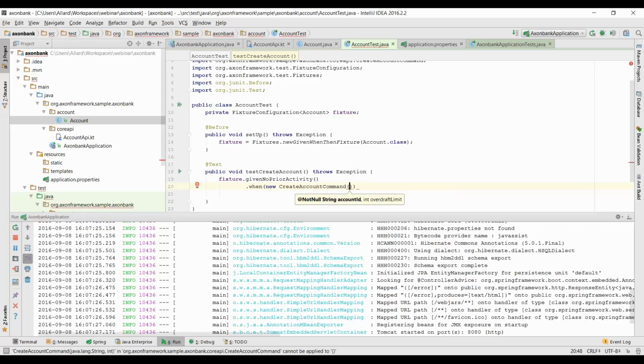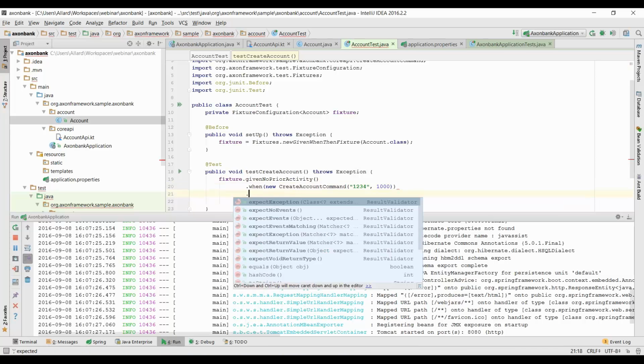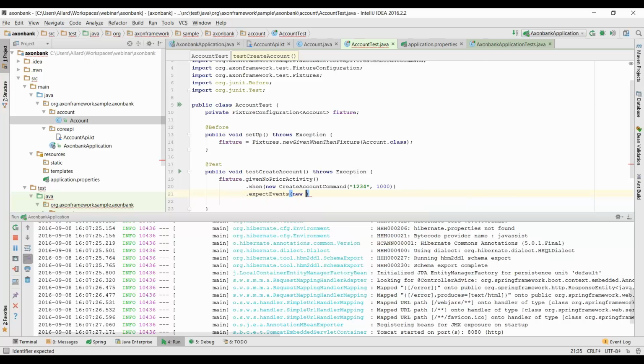And notice how I can just use the Kotlin classes from my Java classes without any weird parameter types or anything. So the account ID, let's assume 1234, and an overdraft of 1000. And then we expect an event of type account created event with 1234 and the overdraft limit.